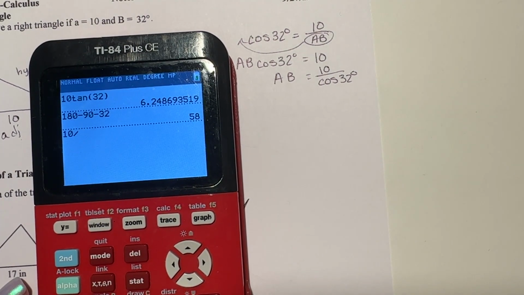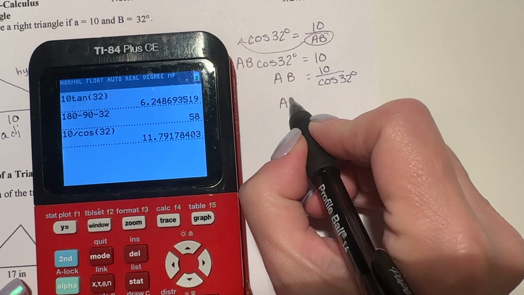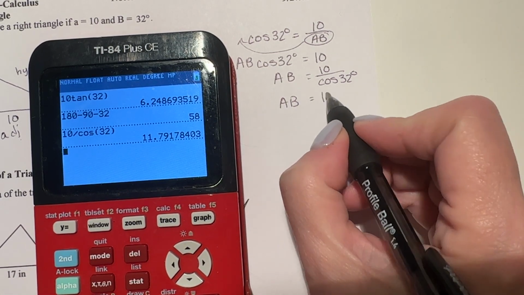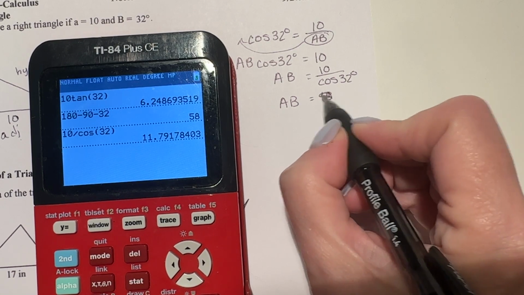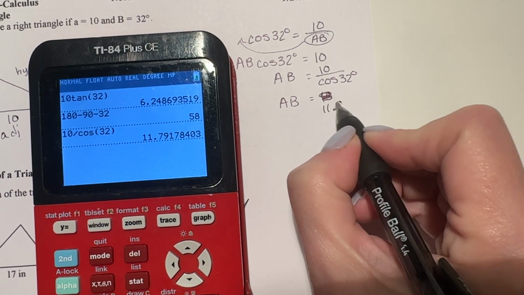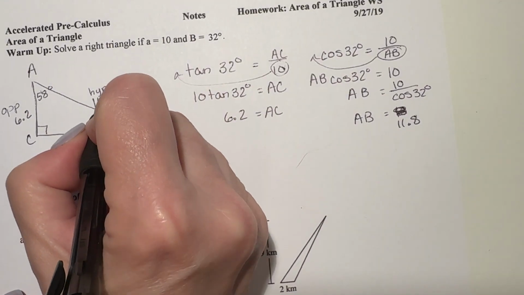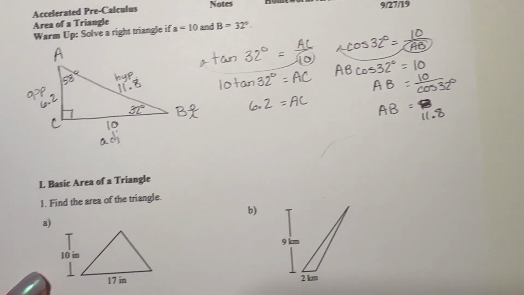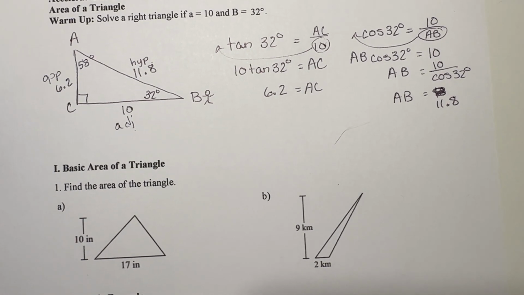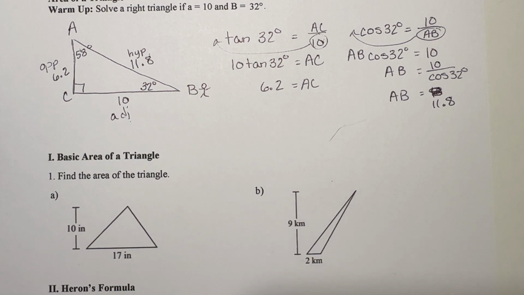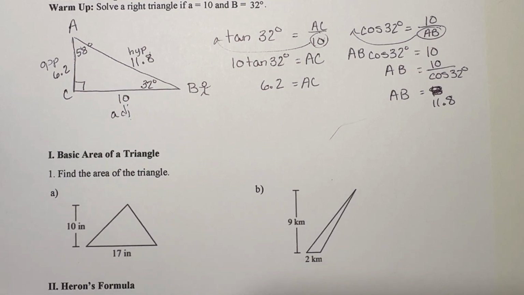Now, while I'm doing this, I do want to mention to you that if you chose to do the Pythagorean theorem, you should get an answer that's very close, but it could be off by up to a 1/10. But that's okay. Being off by up to a 1/10 is perfectly fine with numbers this size. So that's solving a right triangle. Just a little quick review in case you'd forgotten how to do it. Hopefully you don't have any questions.